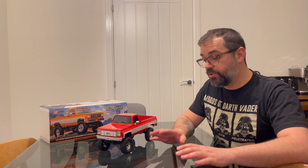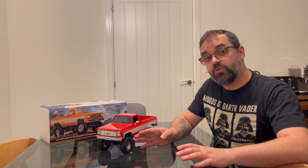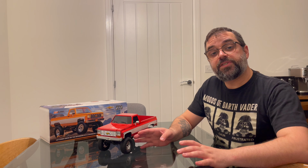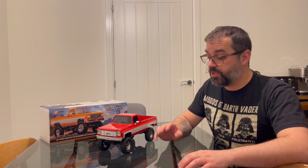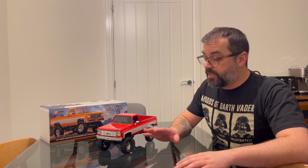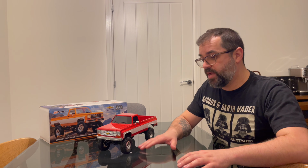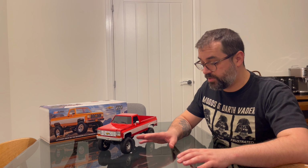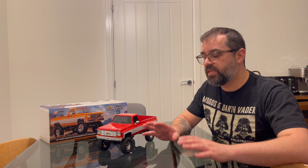So to cut a long story short, was it worth the wait and is it worth your hard-earned money? Definitely yes. If you put aside the performance lacking tyres, which vast majority of you will change anyway, this is a fantastic addition to the FMS line now, and to everyone such as myself that love the products and love these small scale trucks, it's definitely worth your money.